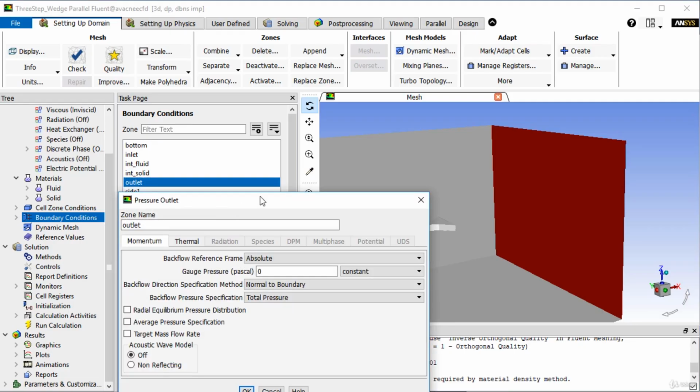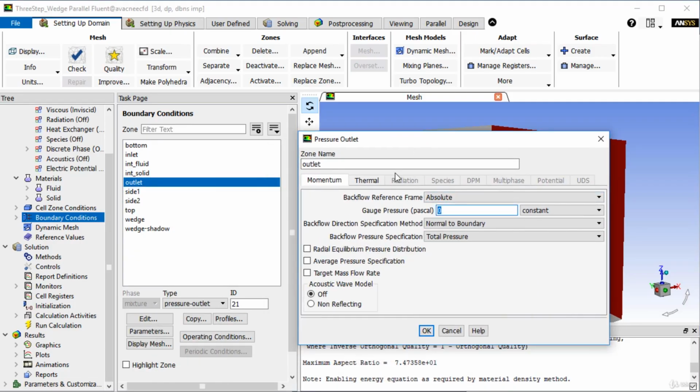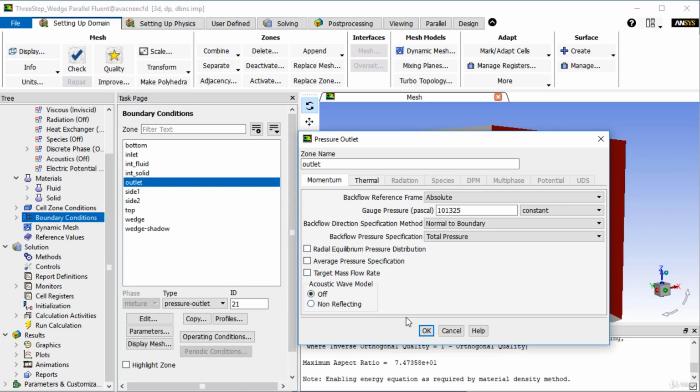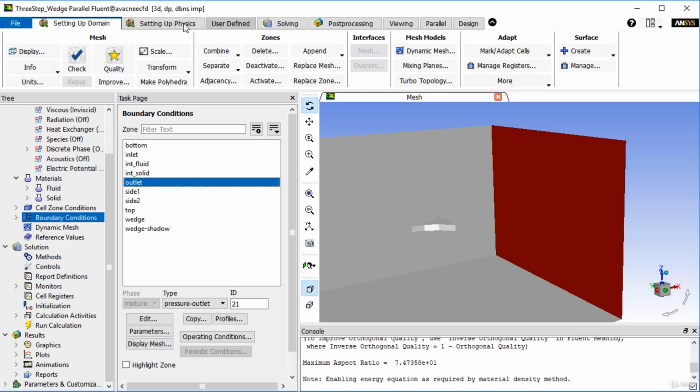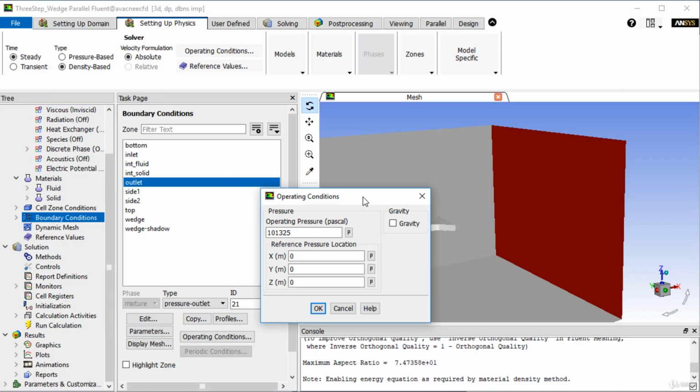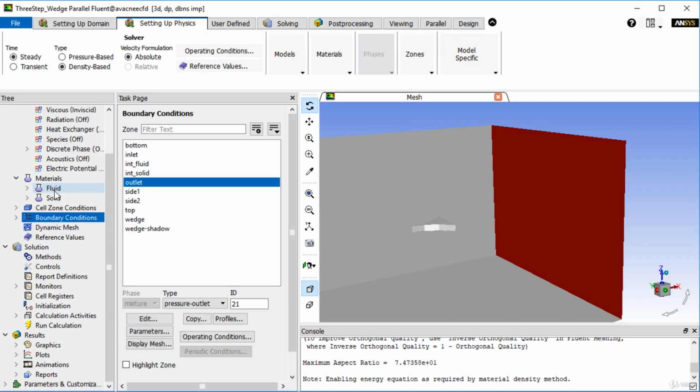and at the outlet we have zero gauge pressure here, so you can put the value as 101,325, and put the acoustic wave as non-reflecting, like this. So you can just turn off this value here. And meanwhile, you have to put the operating pressure, because operating pressure plus gauge pressure will be equal to the absolute pressure. So we can put the value 0 here, because I have already put the atmospheric pressure into the inlet conditions or the outlet condition. So that's why we have to do it in this way for the compressible flows.